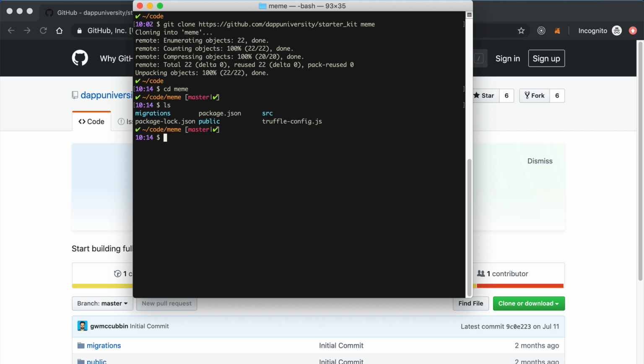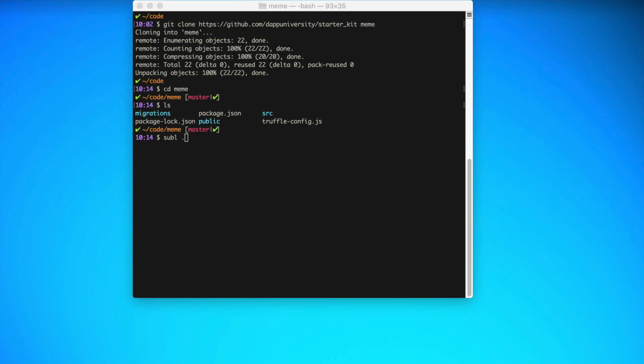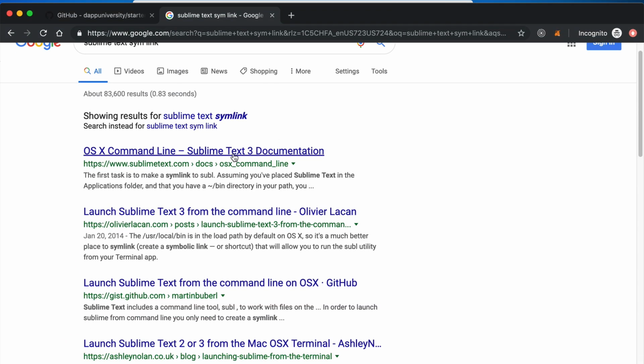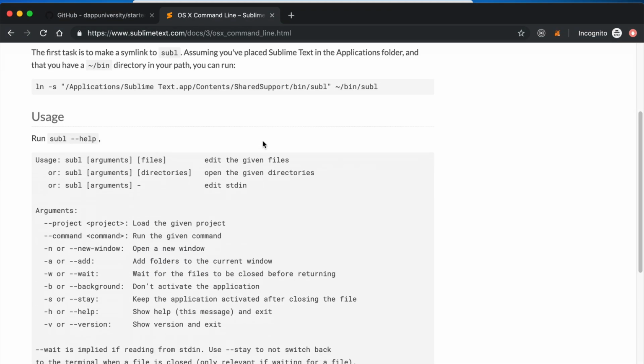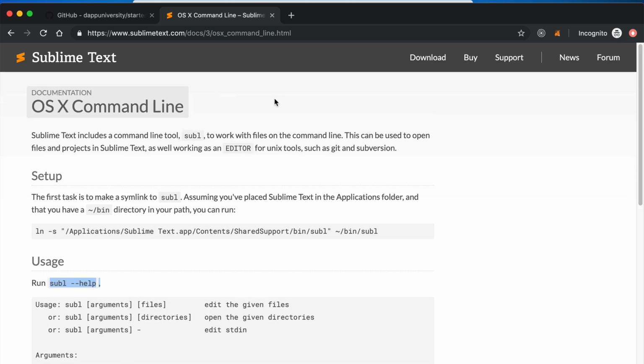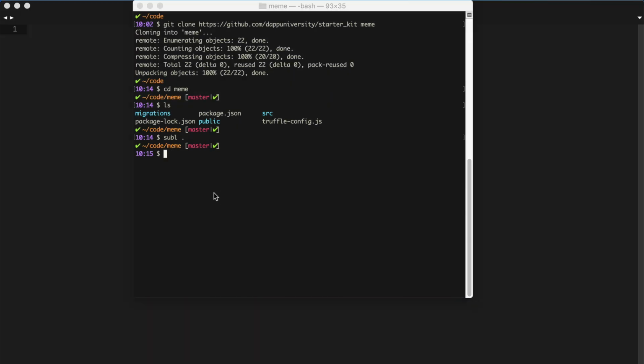So I'm going to open this in Sublime Text. That's going to be my code editor. All right, with the symlink subl dot. All right, if you don't have this configured, that's okay. You can just open the project manually, or you can find the Sublime Text symlink. Let me see if I can find it really quickly. Sublime Text symlink. Let's see what Google says here. Yeah, you could look up something like this to, subl, right? So if you're on a Mac, you can look at it this way, or you can just Google on Windows, like how to set that up, right?